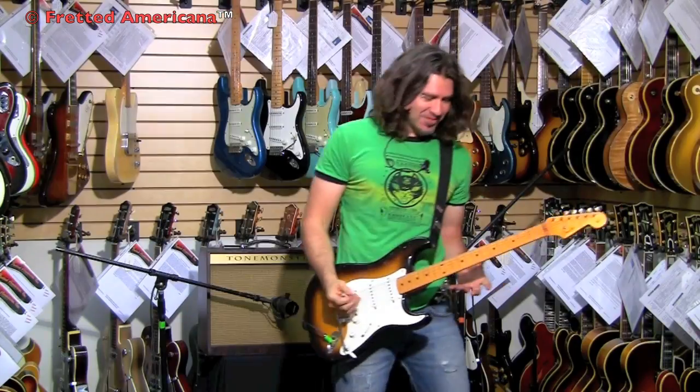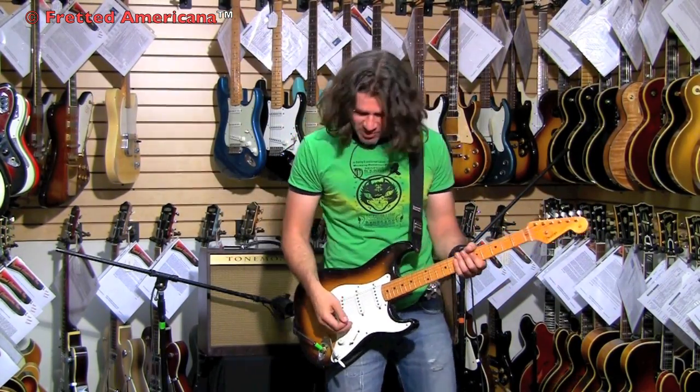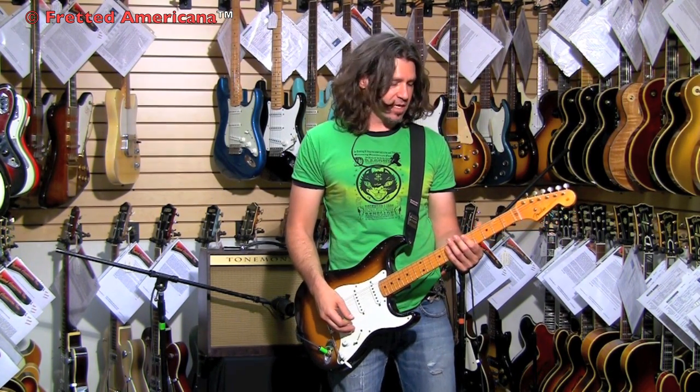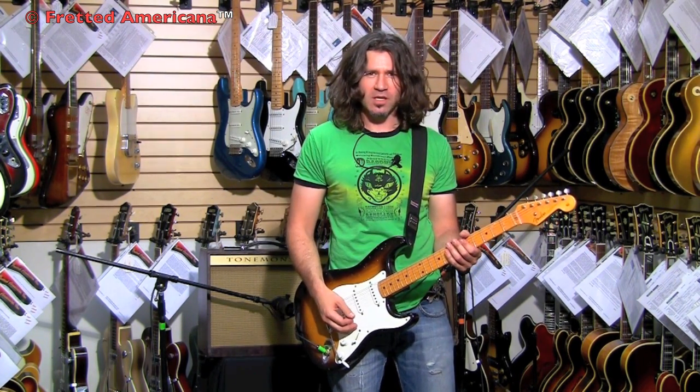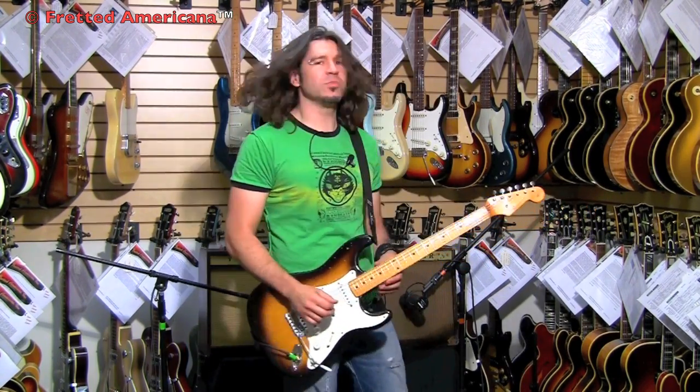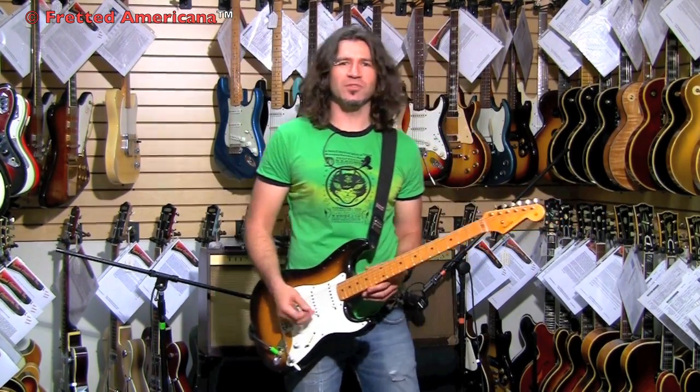This is gum. You know what? Let's get into it. Check out this tone. I'm using a Strat. I used an ES335 earlier, and you'll hear the difference between these two guitars as well as these amps. So I'm in the TONEMONSTER right now. I'm going to give you a little bit of Left in the Fast Lane because it's a really cool riff on a Strat.